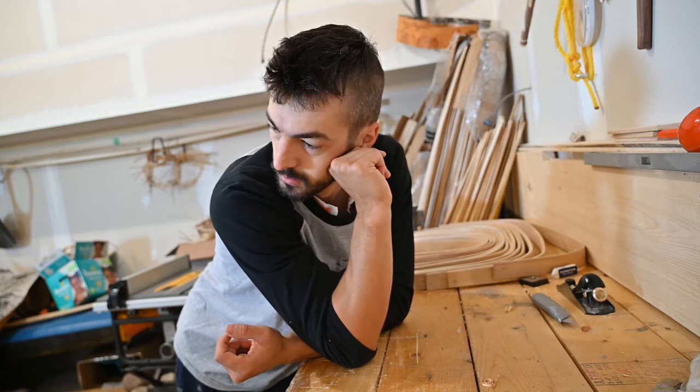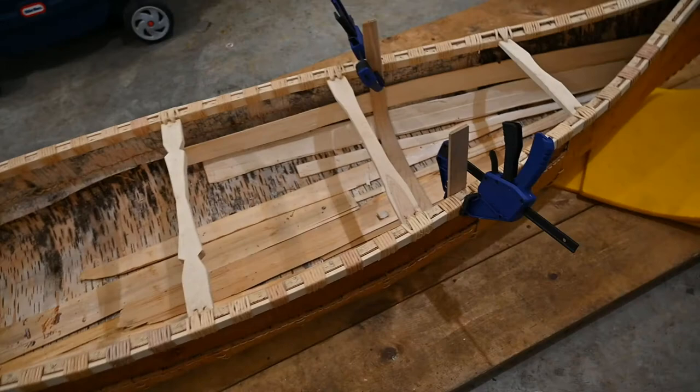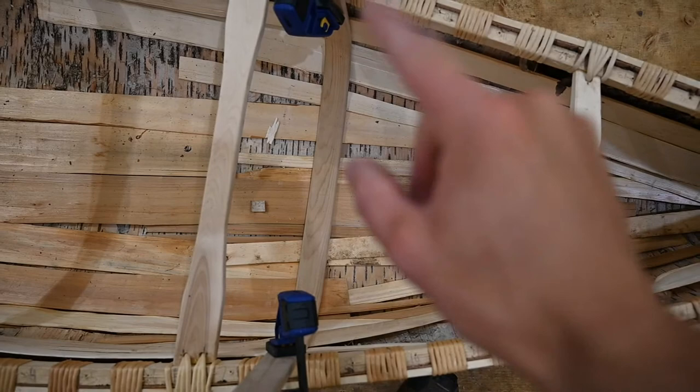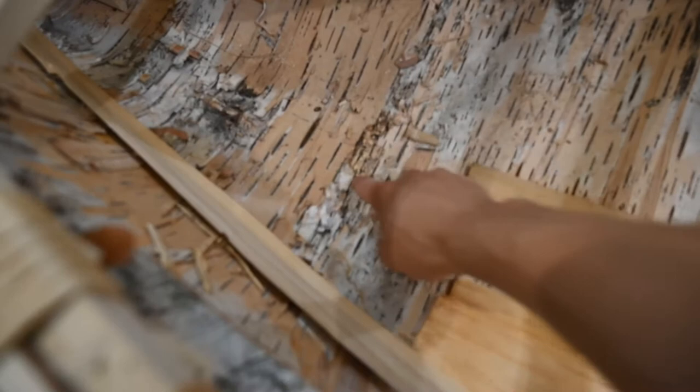Doing that. Lots of work. So this is like the sheathing, but this was just put in now temporary so that I could shape my ribs. But then I'll take all of that out, let the canoe dry, and then I gotta gum and seal everywhere here where there's basically a stitch or a hole or a crack or something. Then I gotta inspect the whole hull and then gum it all.